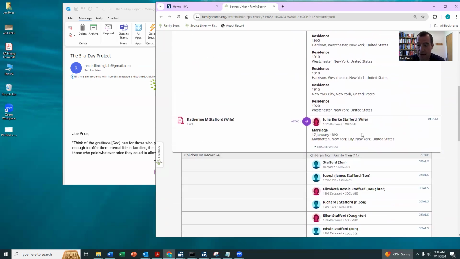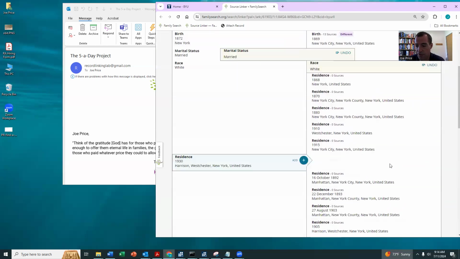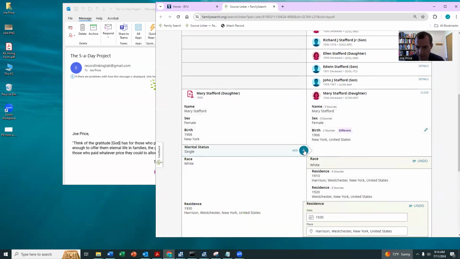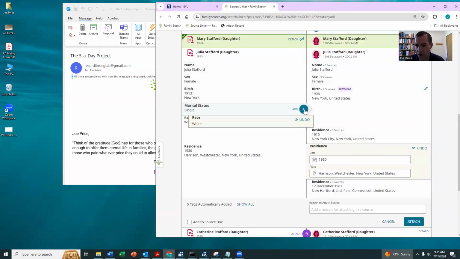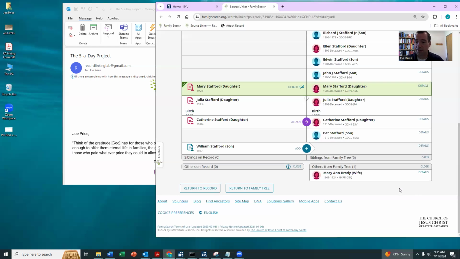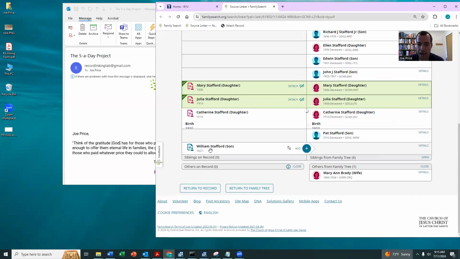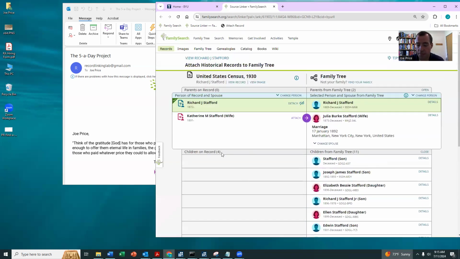But notice that the wife is not. So what this looks like to me is a remarriage. So what I would do then is I would attach and bring over the information for Richard, and I do the same for Mary. And again, if you're familiar with SourceLinker, then what I'm showing you right now is not new. All the 5-a-day does is just point you to a record hint that you can help with on the family tree. And then notice I wouldn't add William because he was born more recently, and so he might still be alive. Okay, and so at that point, I'm all done.